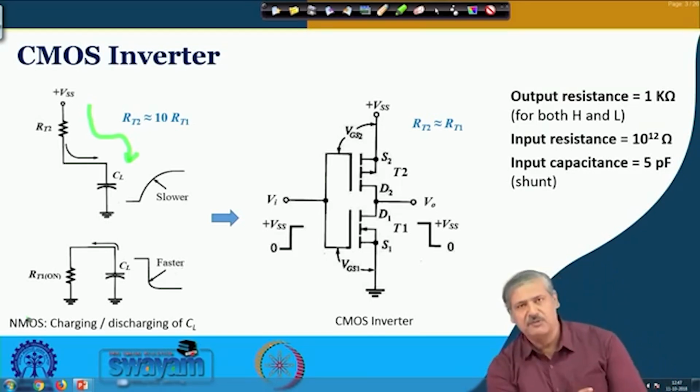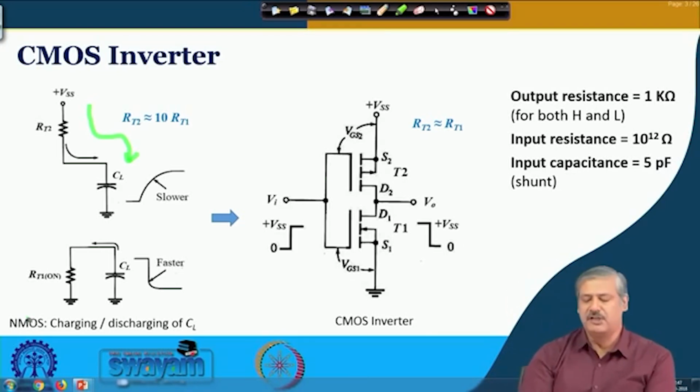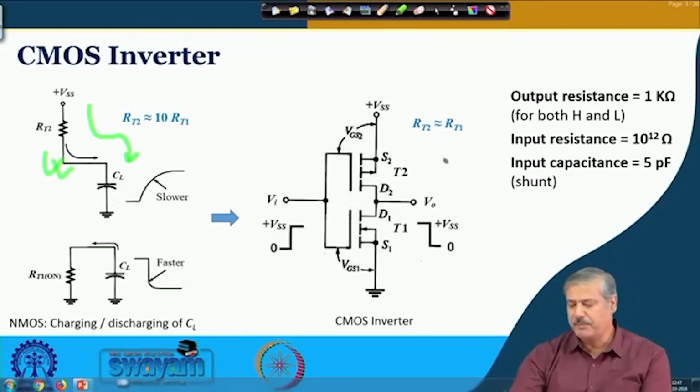So, from the NMOS based logic inverter circuit, we have moved to a CMOS based circuit, where this particular part is replaced by a PMOS. So, how does PMOS work? When we look at the working of the NMOS, you are placing a positive voltage above a threshold voltage, which attracts electrons, and an N channel is formed, and the current conducts.